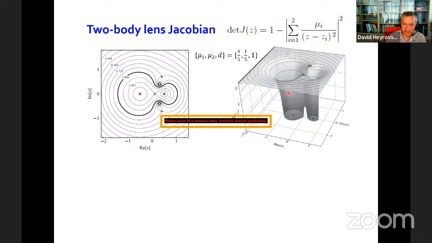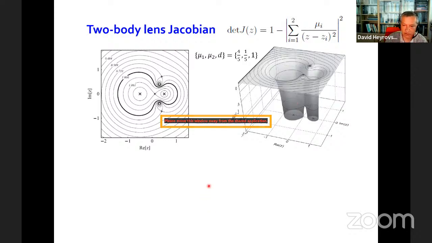So when you get close to the lenses, you go down to negative values of the Jacobian. And when you go away from the lenses, the Jacobian increases, but the maximum it can reach is 1, as you can see from here. And it reaches 1 at infinity when you are far away, or if you are at one of the maxima of the Jacobian. So there are these 2 points here. And now here, if you make horizontal sections, you exactly get gradually the different contours of the shapes of critical curves that you would get if you just move these points closer or further apart.